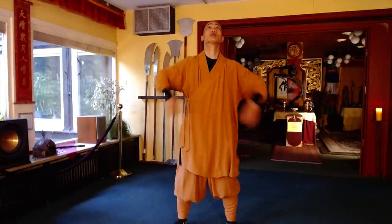Other direction. But we go directly elbow, other direction out. 1, 2, 3, 4, 5, 6, 7, 8, 9, 10. And 1, 2, 3, 4, 5, 6. Okay, shake off.